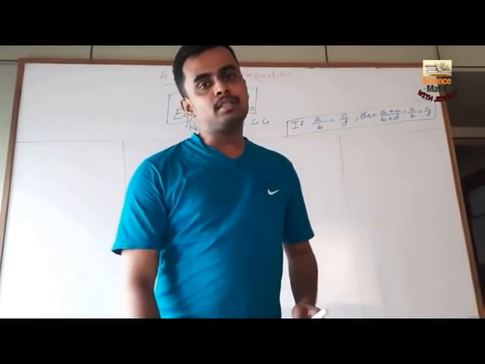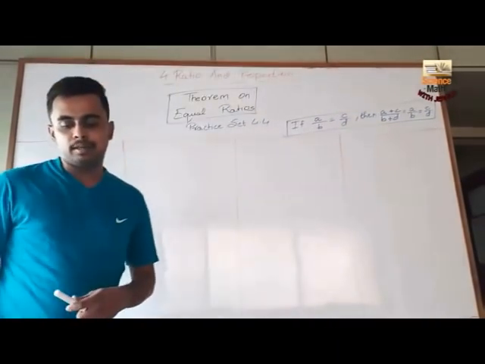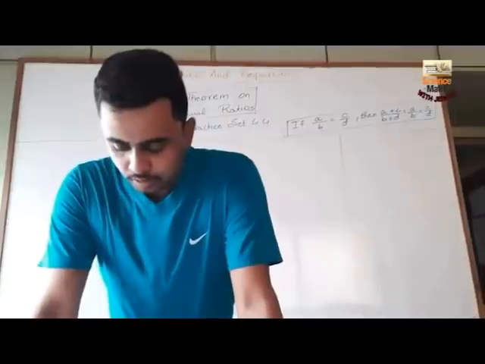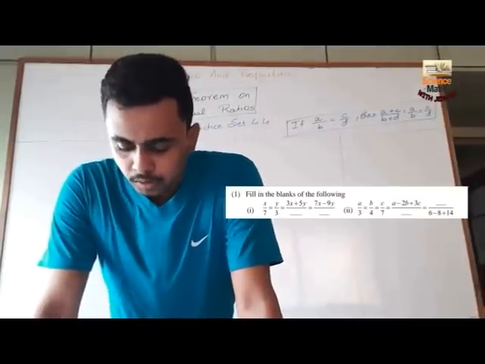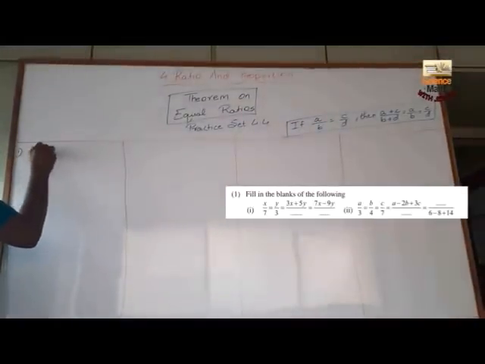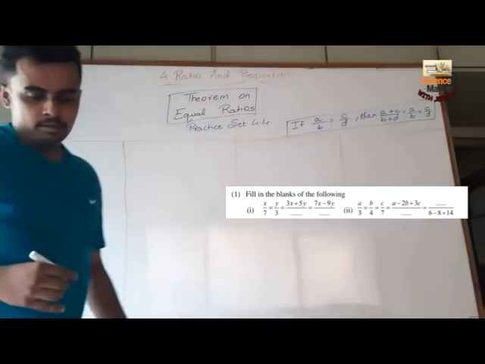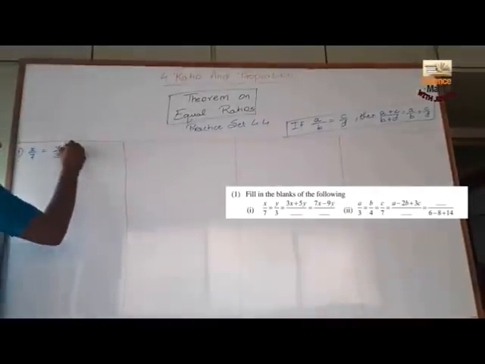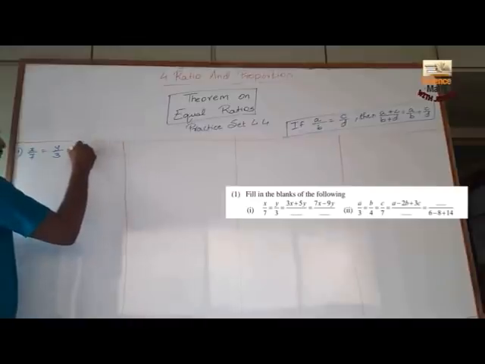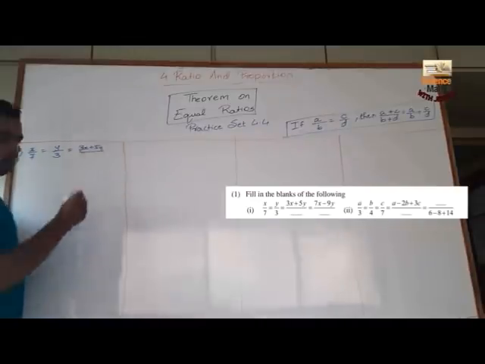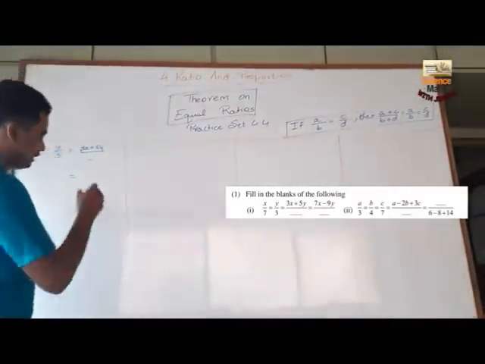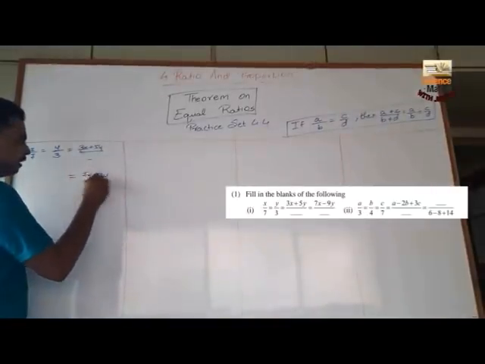4.4. So let us begin with our practice set 4.4. The first question in the practice set is fill in the blanks type of questions where you will find some interesting things about the question. What is it giving us? I have, first one, x upon 7 is equal to y upon 3. This is what I am given, and is equal to, what am I supposed to find, 3x plus 5y upon dash is equal to 7x minus 9y upon dash.